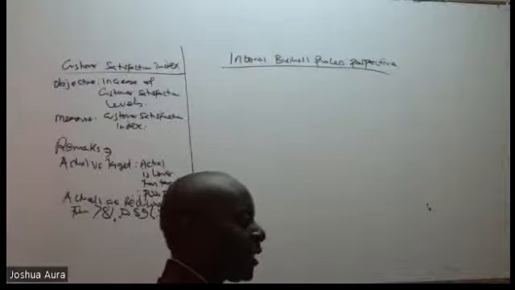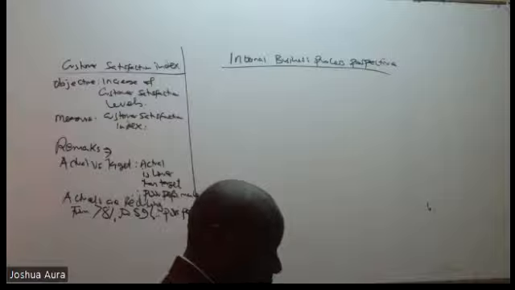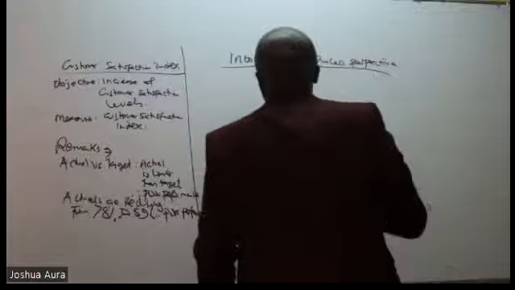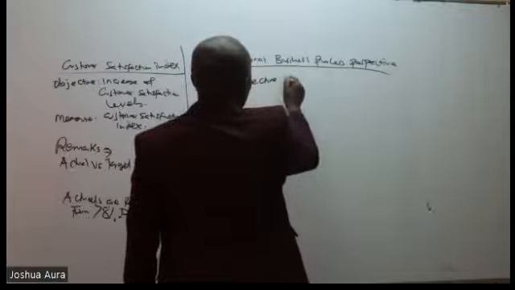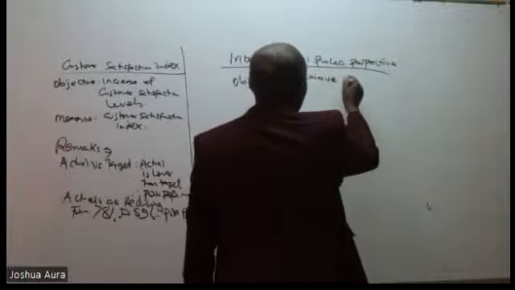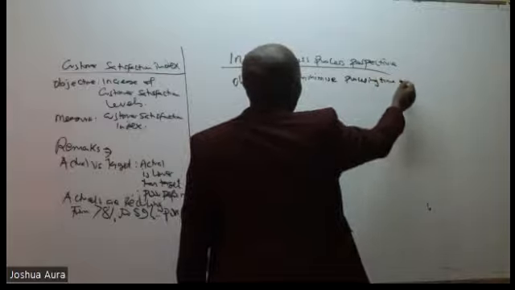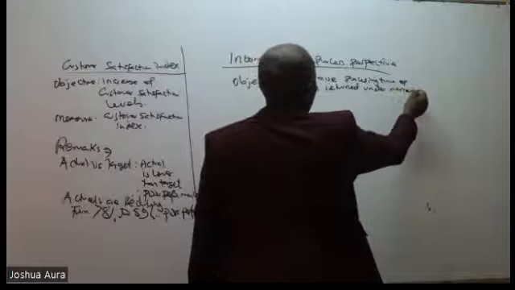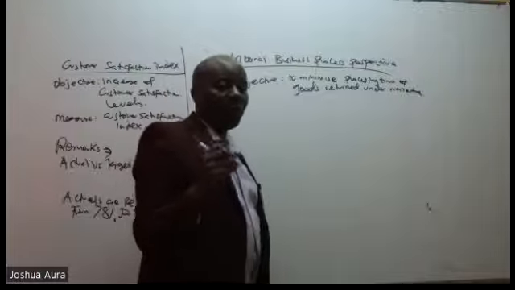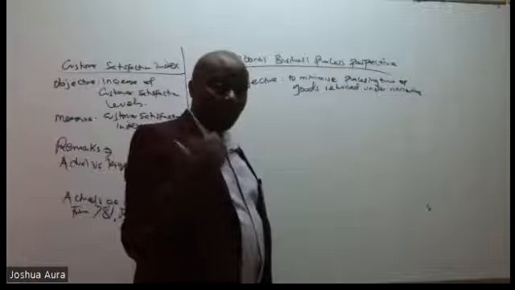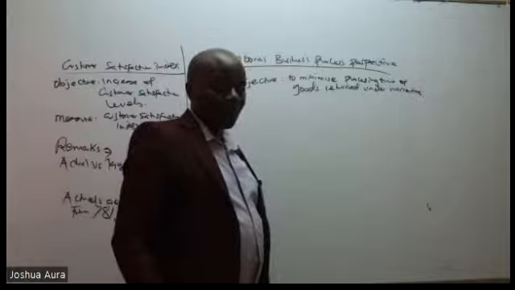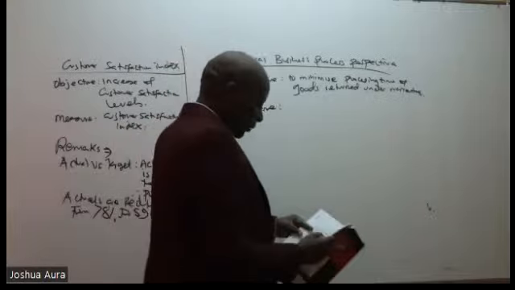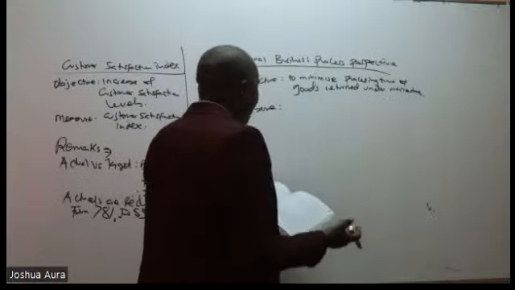Yes. Processing time for goods. So in this case, the objective is to minimize processing time of goods returned under warranty. When somebody brings back their refrigerator, we would want our processes to be very fast and return this to the owners, right? That's the objective. So what is the measure? The one given in the question. I write it the way it is.